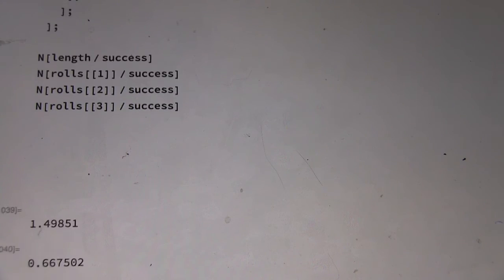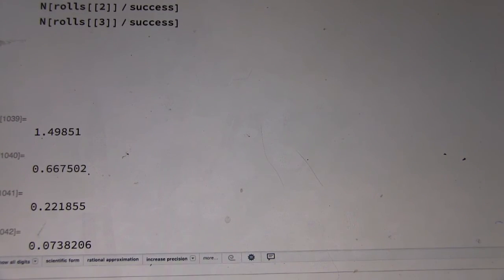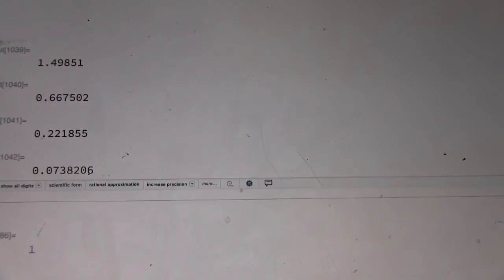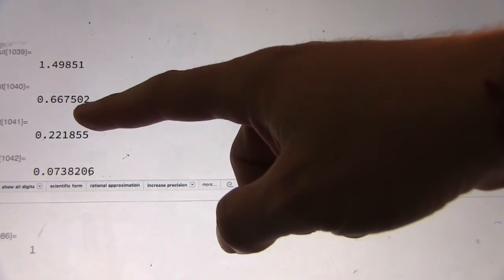There we go. Okay, so again, about 1.5 total. We recognize that 0.667 as being roughly 2/3, and it looks like it's 2/3 divided by 3 almost. So it looks like we're almost dividing by 3 every time, because 2/3, 2/9. So then it'd be, aha, we're almost dividing by 3 every time.